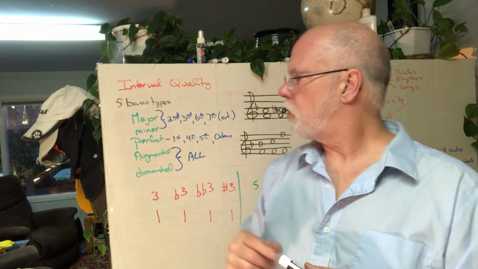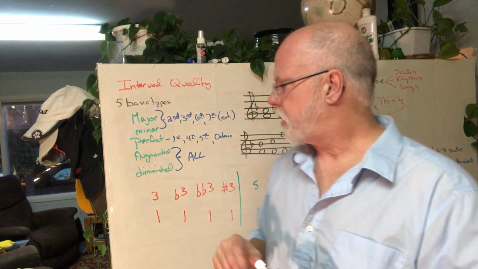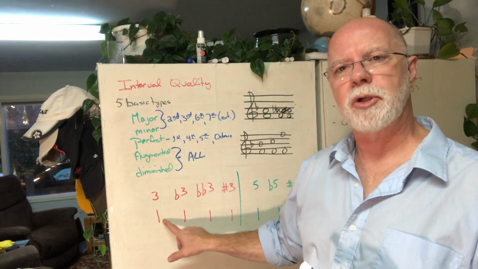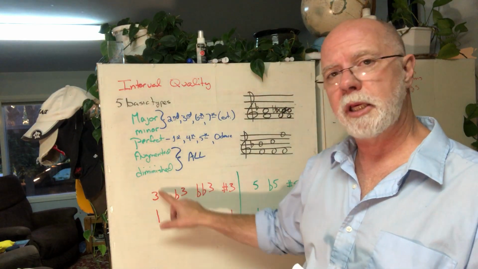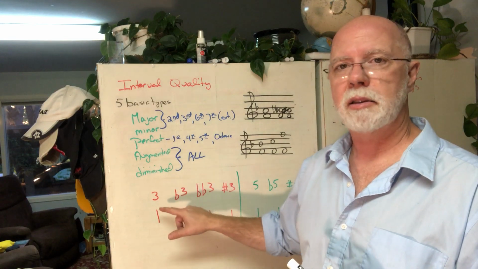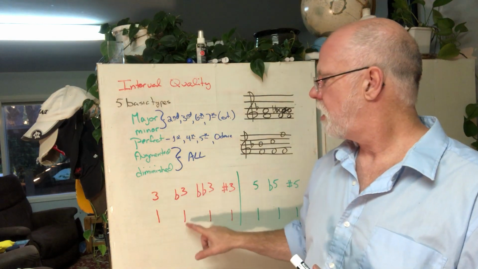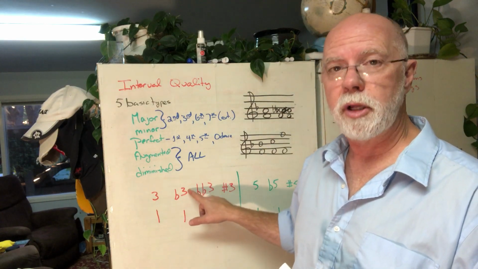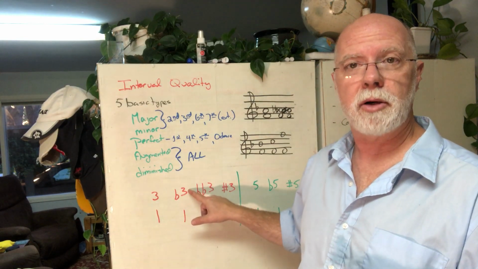Okay, so let's recap this. If I'm at first and my third note, we call this major, in whatever key you're in. So say this in the key of C, C, D to an E. That's why it's important to know your scales. All right. What about C, D to E flat? Well, that's a minor third, that's called a minor interval.